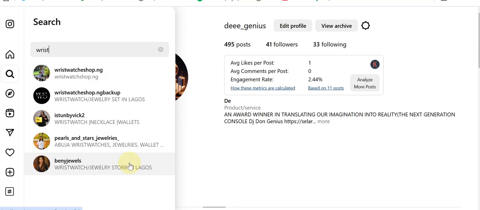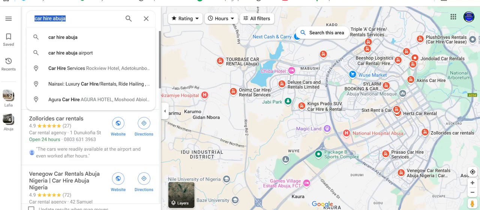This is why SEO optimization becomes very, very important in the internet space. I believe you got to appreciate it at this stage now. So with SEO optimization, we have the global variable. When you go on Google, it is a global platform. What you are seeing here are local variables, because these ones are found in the Instagram database. These ones are found in the Google Maps database.